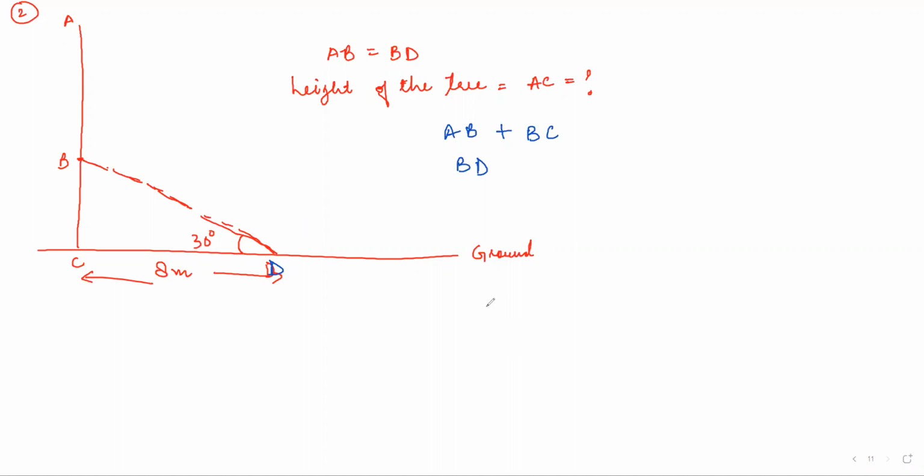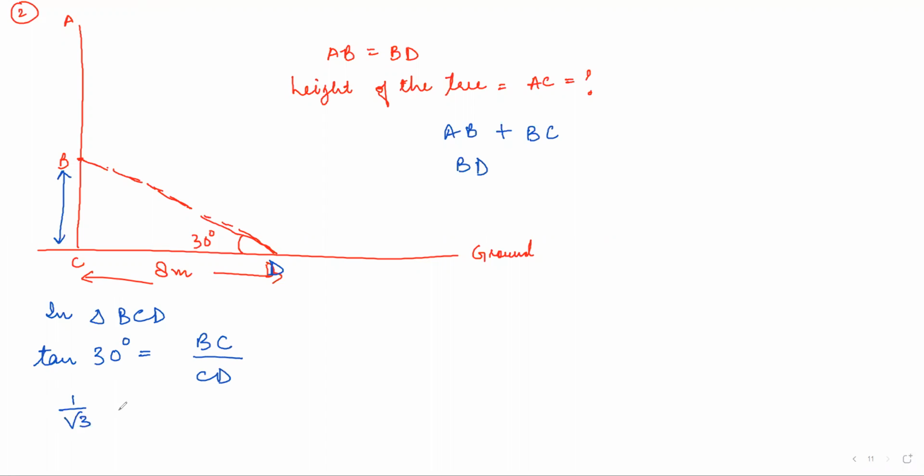Okay. So first of all, let us try to find BC. So I take the triangle BCD. So this I want to find. Which ratio should I use? I know the base. I want to find perpendicular. Sine is perpendicular by hypotenuse. Cos is base by hypotenuse. I'm not going to the hypotenuse right now. Tan. Yes, tan. Tan of 30, that is perpendicular, that means BC upon base, that is CD. Fine? Okay, put the value.